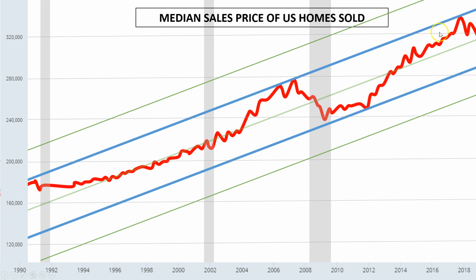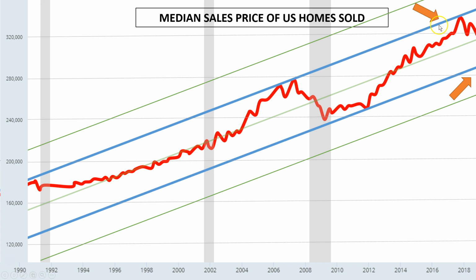Currently, we're on the higher range. So if you were to follow this home price up here, and you see it coming close to the high range of this blue line, the next expected direction would be to the downside. Again, we've come up here, we've touched this blue line, so the next expected direction would be to the downside, which correlates with a recessionary period. You can see in these gray areas you have a decline in home prices. Here is another decline in home prices, okay? That is what we would expect here, but it presents opportunity.